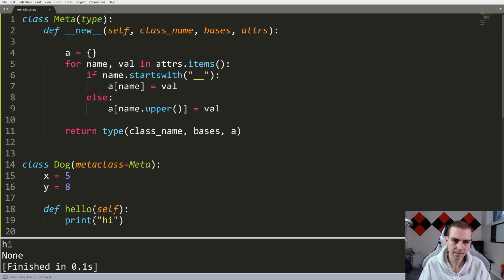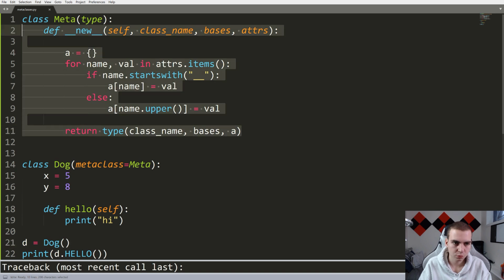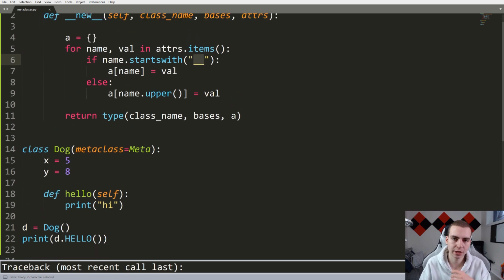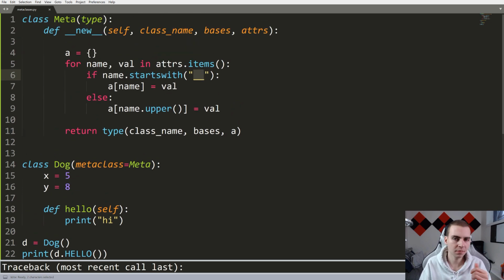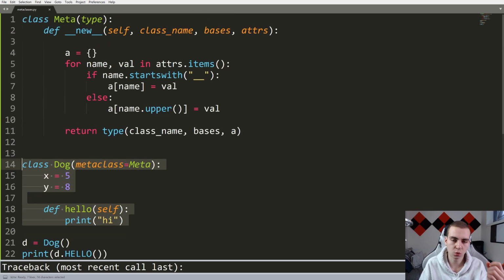construction of the object. All right, so now that we kind of understand how metaclasses work, we've seen that we can hook into them, we can change the way that objects are created, we can enforce certain constraints, I can change all of the attributes to be capital, I can do whatever I want, right? I could change the bases, I could remove an inheritance if I didn't want that to be allowed. Essentially, this is why they call it magic, because with this kind of hook into the creation of classes, you can really enforce quite a bit of constraints on how classes are created.